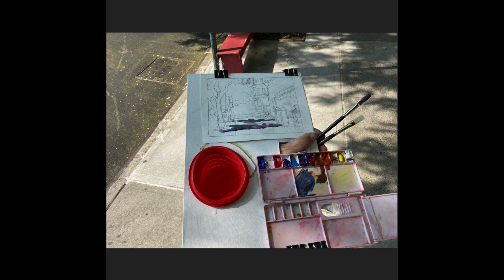With my pencil drawing, I want to keep things as big and as simple as possible. So even the windows, I really did not need to put those in because I'm going to fill everything in with big shapes, big values, and big color. But that's my drawing. Again, about 10 minutes, I erased some, so it wasn't a real quick, easy drawing. I wanted to make sure the proportions were right.